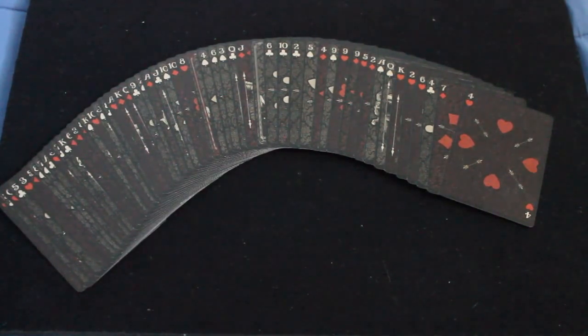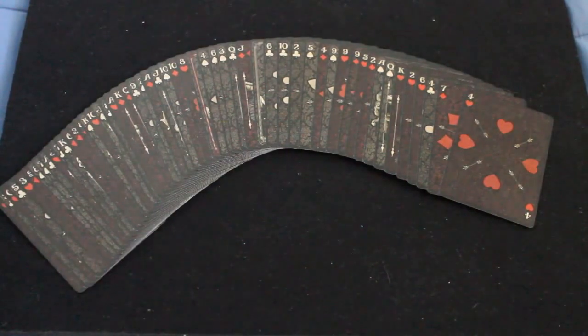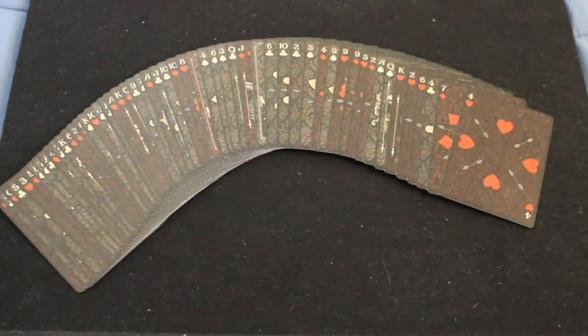which I did a review on a prototype that I got from Lorenzo Gazziotti. Very well funded, almost 200% funded. They have unlocked the Noctis deck, which is a dark colored deck, while the original was the Lux, which was a light colored deck. And I definitely recommend that one.